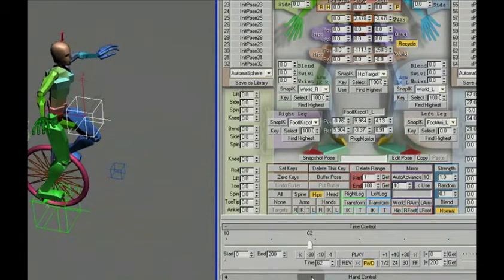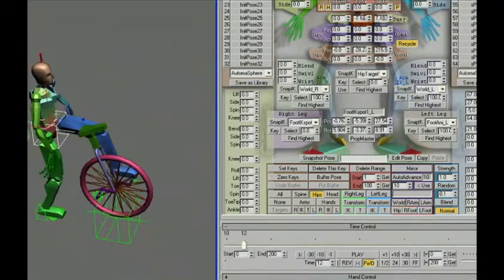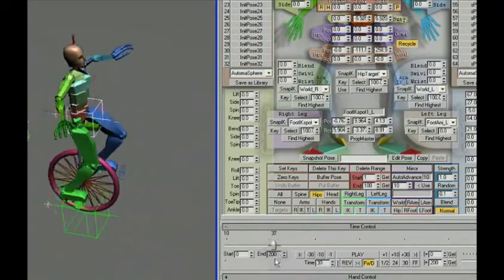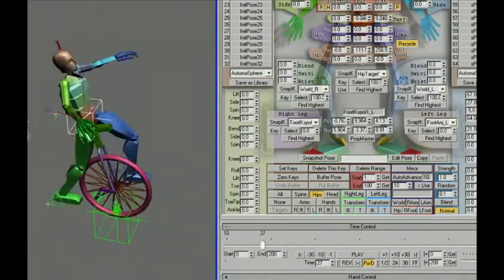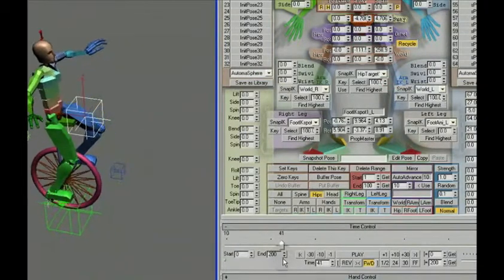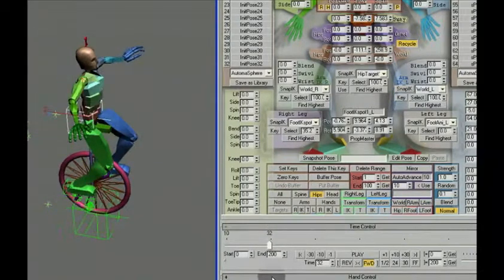Now the good way to do it this way, instead of using something like a link control, is it doesn't matter where those targets are. You can change the position and rotation of the targets that you're blending to, and it's all arbitrary. It doesn't matter where they are. It's not going to change the relative position of where you link to.